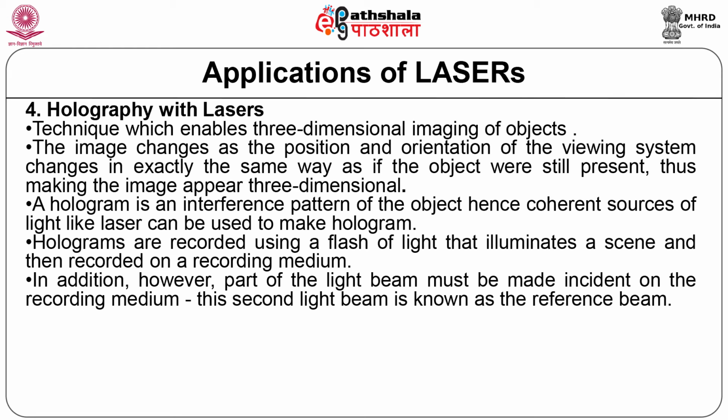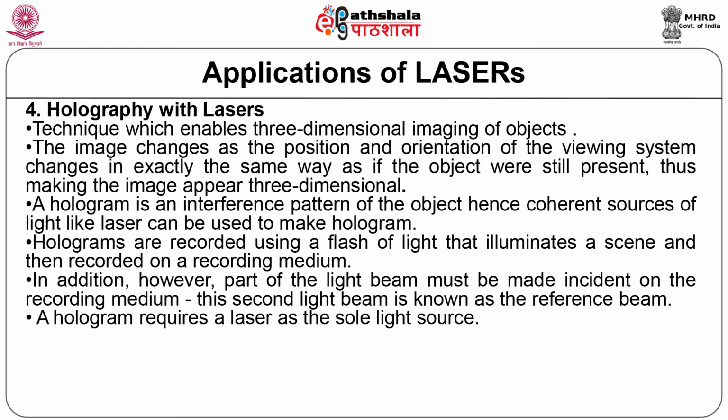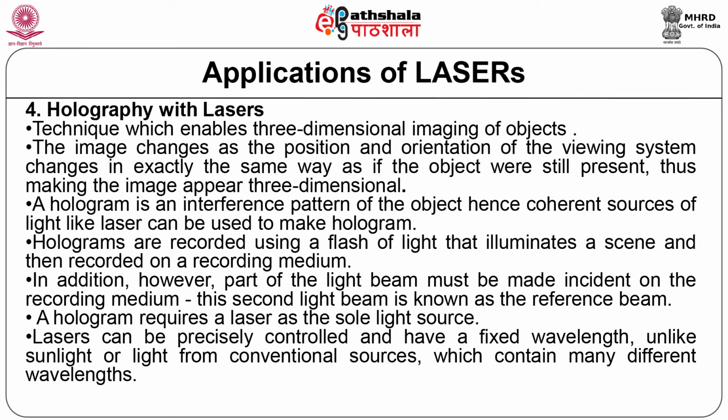In addition, however, part of the light beam must be made incident on the recording medium. This second light beam is known as the reference beam. A hologram requires a laser as the sole light source. Lasers can be precisely controlled and have a fixed wavelength, unlike sunlight or light from conventional sources which contain many different wavelengths.